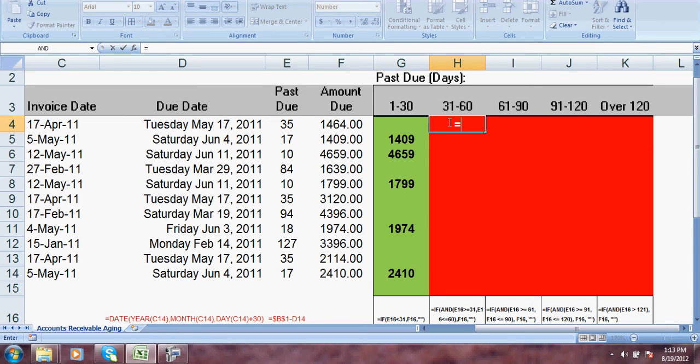Second one being equal to IF and AND function, because we have to find out invoices which are between 31 to 60 days. So this should be greater than 31 and this should be less than 61.